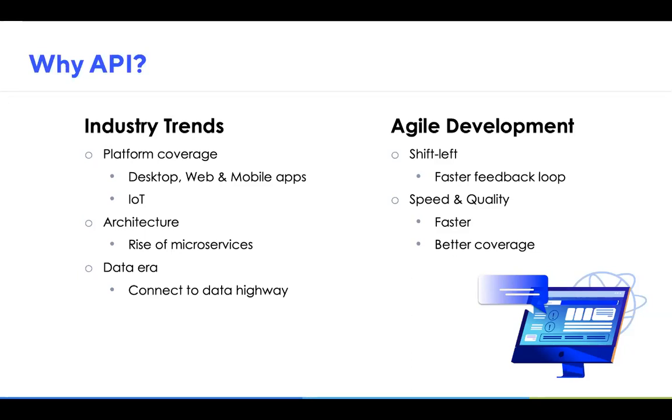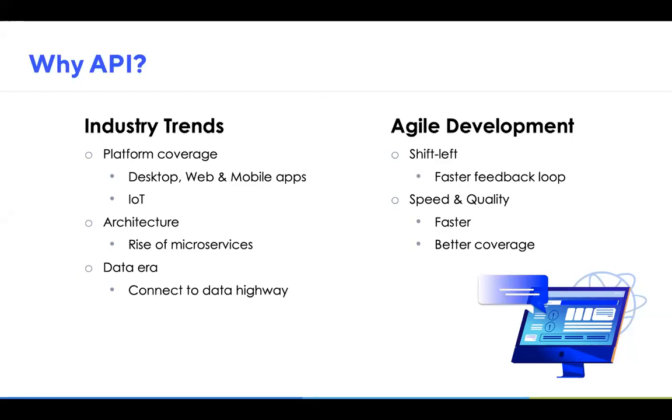In terms of development, working with API is more about a shift-left trend, which means that when you have APIs, the developer can test their own API. They don't need to wait for the tester, the QA, to do that, because technically they can do it themselves. Since the developer can do the validation on their own, it shortens the feedback loop. If there is any problem, they can fix it immediately, not wait a while for building and testing and then fix the bug. With API, they can easily identify the problem in the beginning. So with API, it is even faster and gives better coverage.